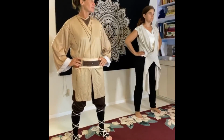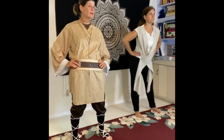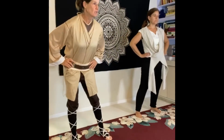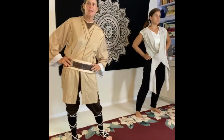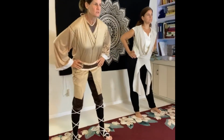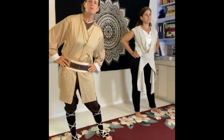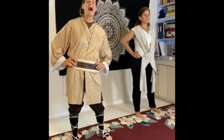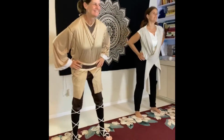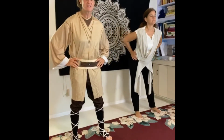And let go of any tension with a breath or two. Notice the difference going the other direction. Chances are it feels slightly different as we engage different muscles in a slightly different way. Just being mindful of how the hips are cracking. My lower back adjusted. Excellent. And then back to center.